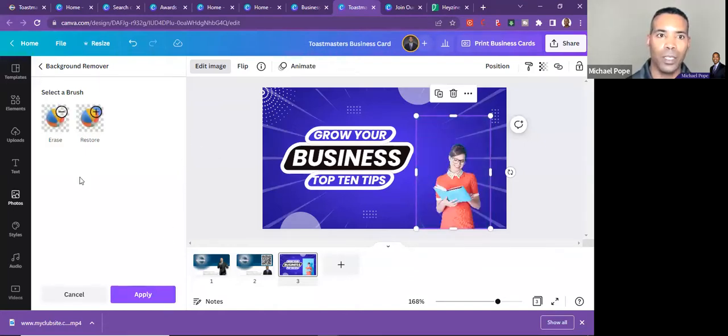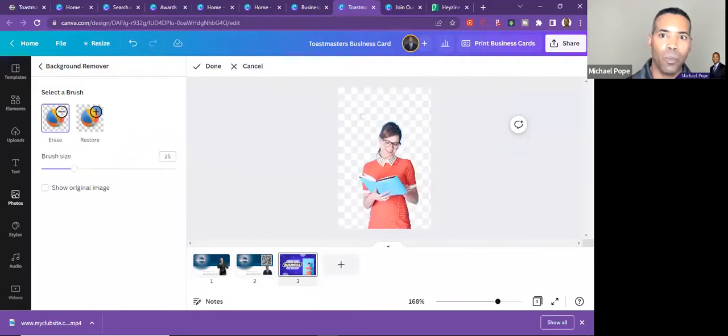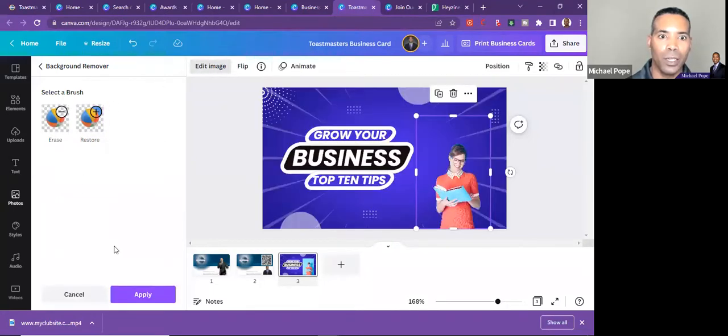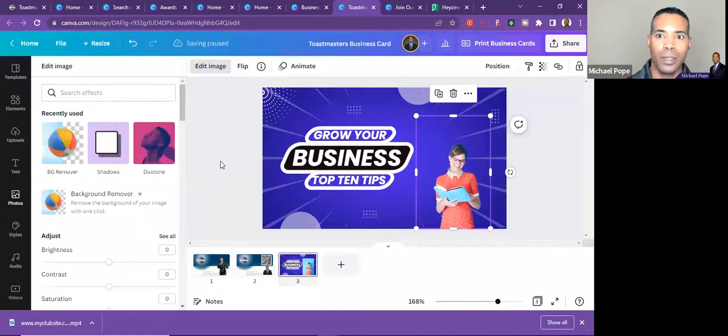Once it finishes, I can click erase to remove more items if it forgot something, or restore if I need to bring something back. I'm just going to click done, and then apply.